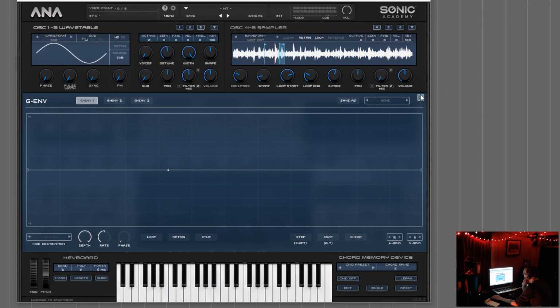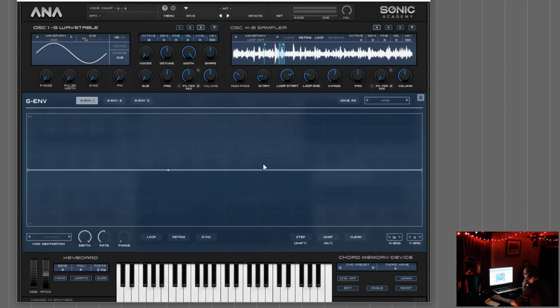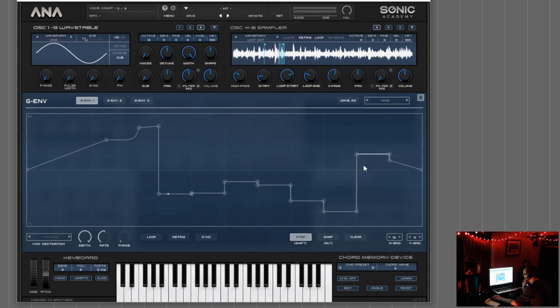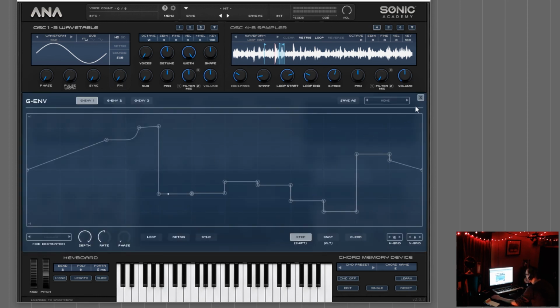Now, we haven't talked about the graphic envelopes or the G envelopes yet, but it has this little icon here, and it makes this envelope full screen, which, like I said, we haven't talked about these yet. This is very, very powerful. These are really, really nice envelopes. You can put them in a step mode, very, very nice envelopes. But I love how you have this huge, big screen. I would like it if the oscillators went full screen. That would be super nice. So maybe in an update, since the graphic envelope's awesome, full screen.